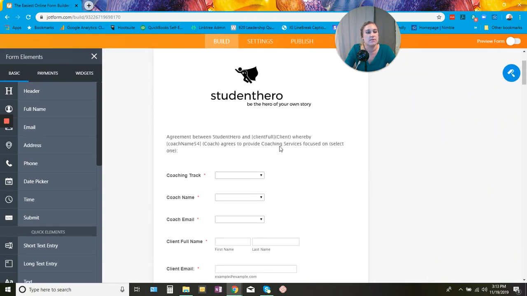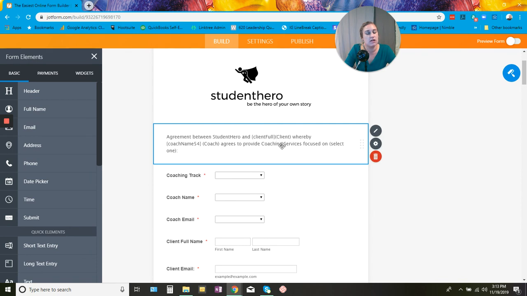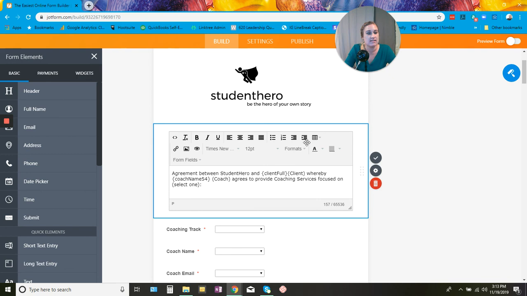And then this is a basic text box. And so you can double click it to edit it. And it's a basic text field. So you can do bold, italic, centered. You can add images, links, indents, all kinds of stuff. You can add a table. You can change the font. You can preview it. You can change the color. And then you hit this little save button to save anything you do.